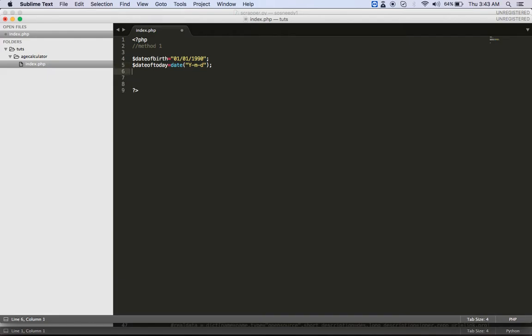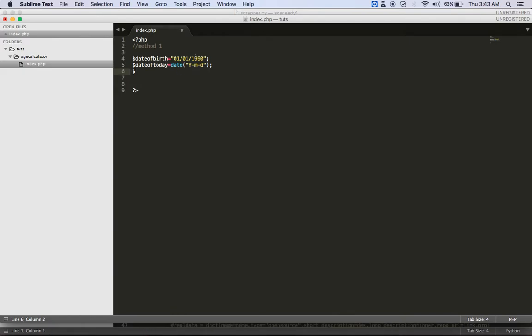There are two ways, as we said. The first way we're going to look at is converting the two dates into seconds, subtracting them, and getting the number of years between these two dates. If we are talking about 1990 and this year is 2018, we are talking about 28 years of age. So what we have to do is convert these to seconds.